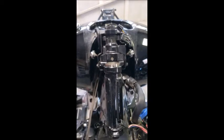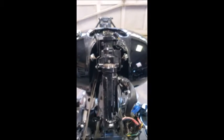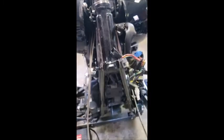The bottom one I'm having a whale of a time on because I don't have anything handy that's long enough that I can extend and get on those lips down there. So I got to figure out what I'm going to do with that one, but stay tuned.